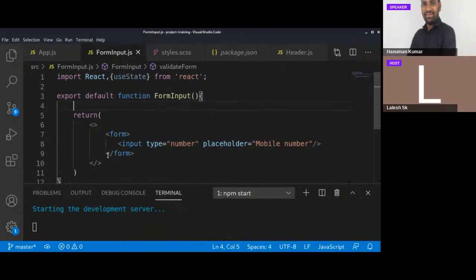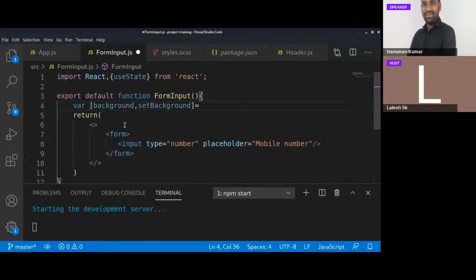Here, for better understanding, I'm going to use useState for declaring the validation styles. That is something like where I'm going to use background, and I'm going to use setBackground.